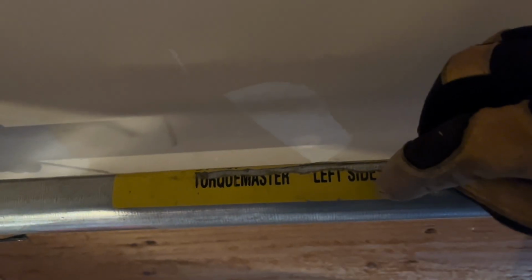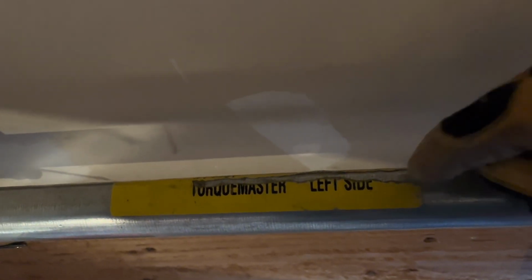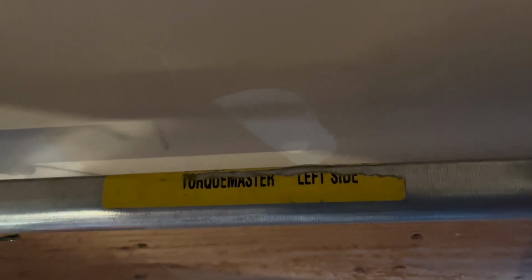Now, to find out exactly what springs you need, you should have this yellow sticker here on the left side of your Torquemaster tube. What you can do is rotate that and see exactly what specs you need. You can see weight, 147-pound door, 16-foot by 7-foot door there. So let's get into the process of showing you how to install your new springs.